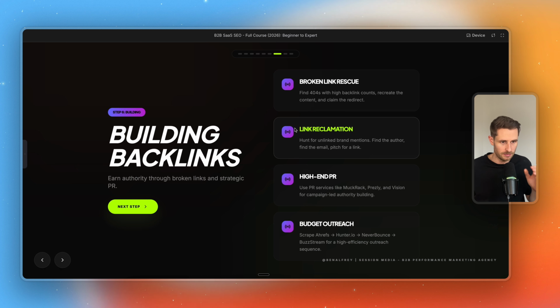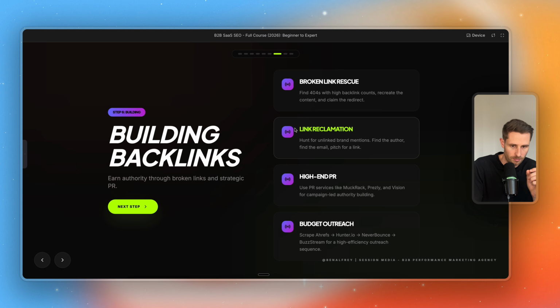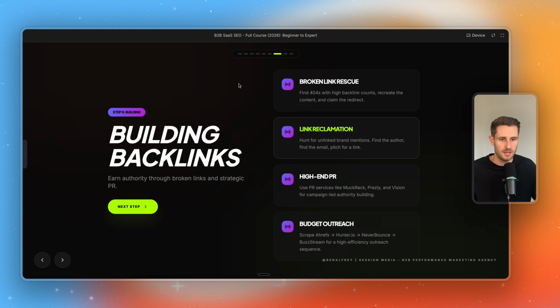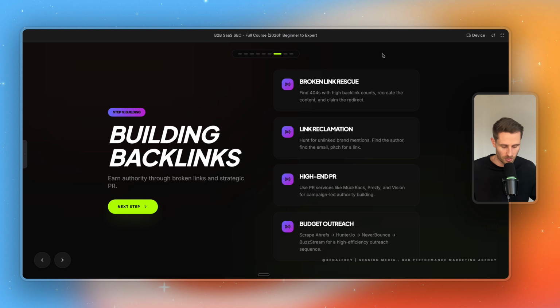Step number 6 is building backlinks. And although I put this as number 6, this is the single most important activity you can do to gain any success from SEO. And I will say that the more competitive your industry is, so the more valuable those keywords are to driving pipeline for your business, the more important it is to build the right types of backlinks. And what I've done is I've just given a brief run through of 3 backlink tactics that you can do to essentially build these for your business. But I have done a number of separate videos around this, and we'll continue to do more videos around this specific tactic in the future.